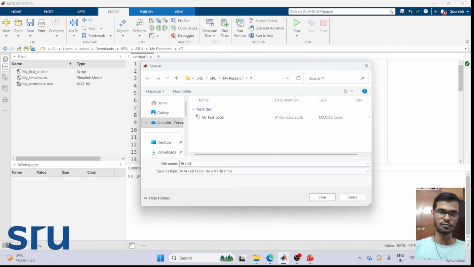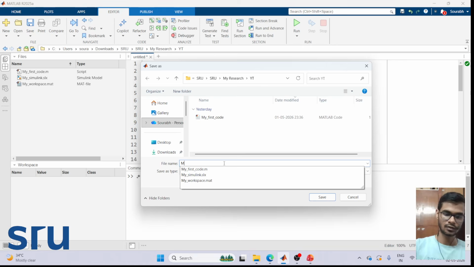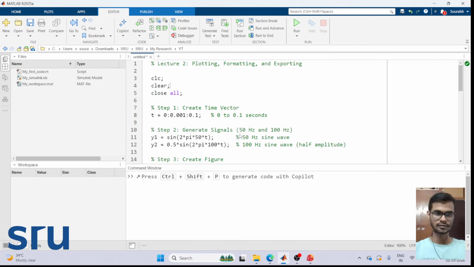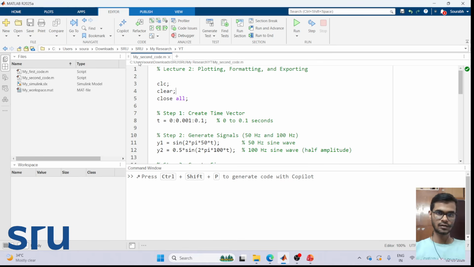So I am saving this code as my second code and hitting the save button. Now you can see that the file name has changed.